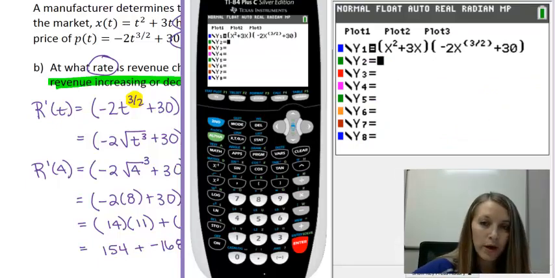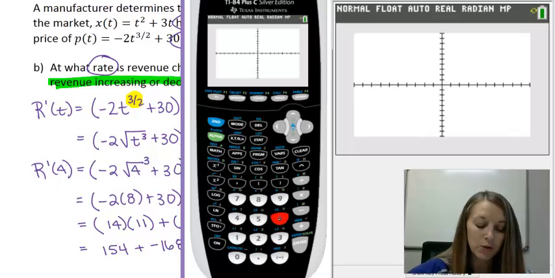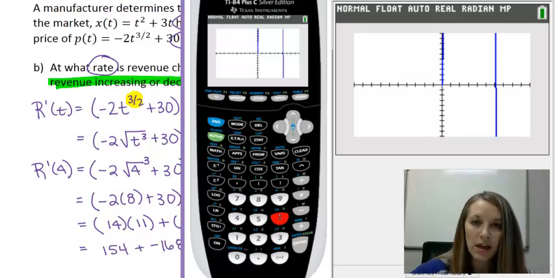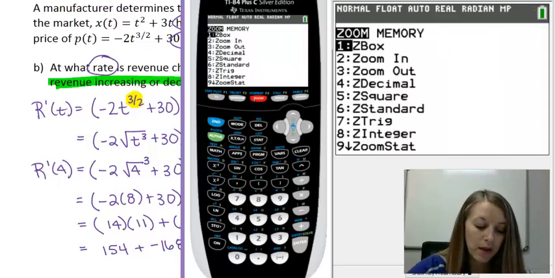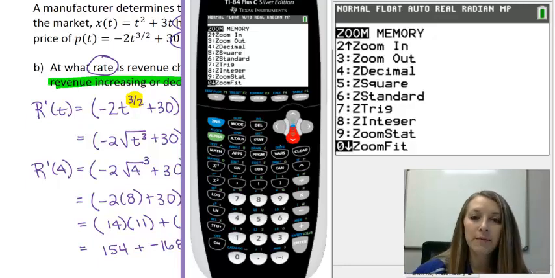So I have my revenue equation typed in here just in the same format, multiplication format. The only thing I switched was instead of t's, I'm using x's because that's the only variable the calculator knows how to interpret. Let me go ahead and graph this using my standard window, which of course I'm going to have to adjust. I can clearly see that this is not a very good picture of this graph. Now I probably know a correct way to adjust this graph manually. I'm assuming that might be a little bit more difficult than most students can handle. So let me show you a new feature on the graphing calculator. If we go to zoom, if I look at the very last option, option zero, I should see a zoom fit.